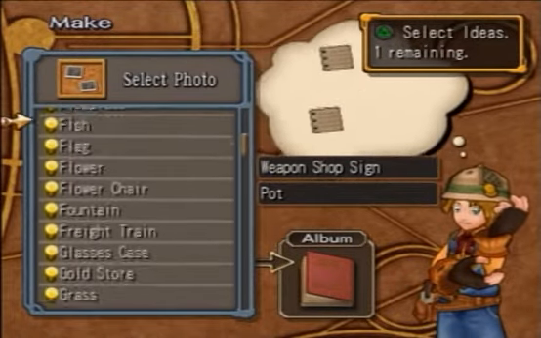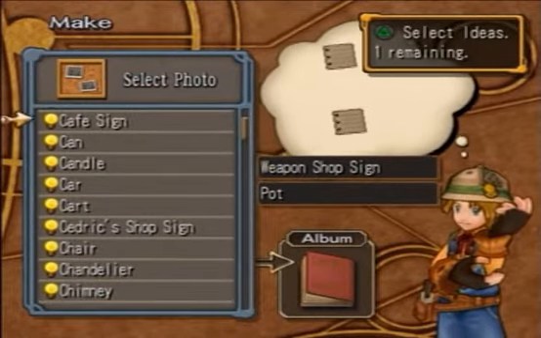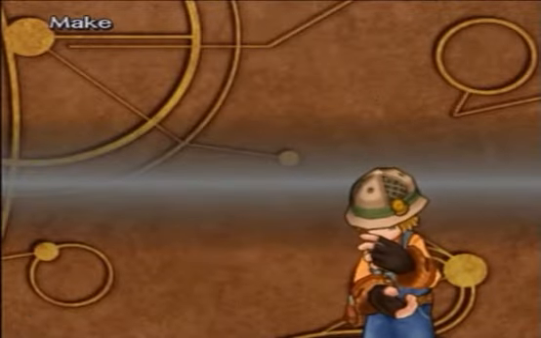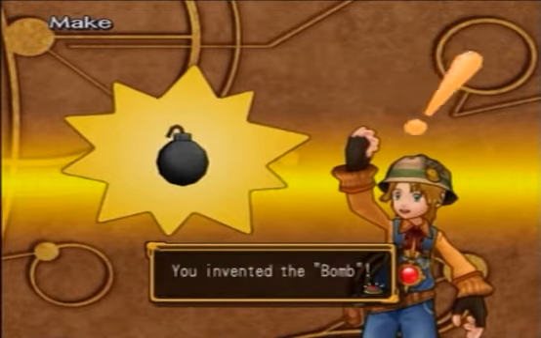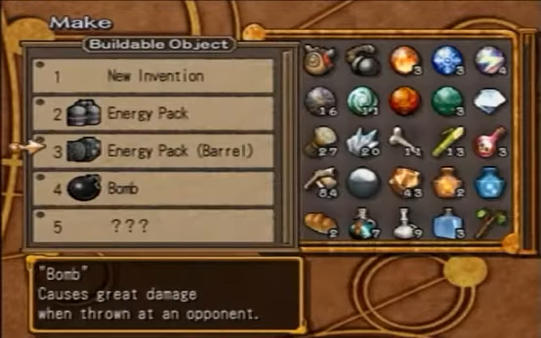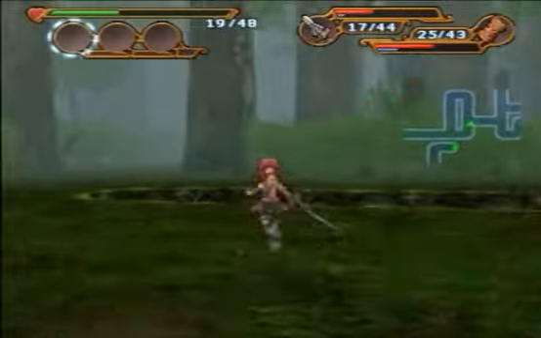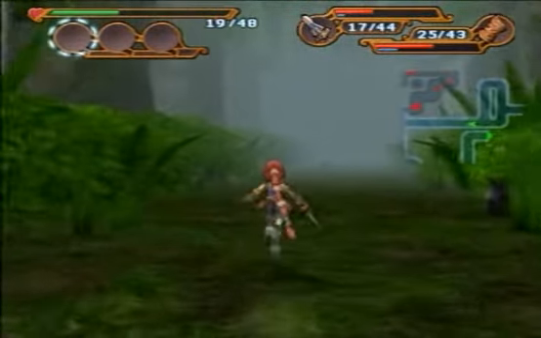What's the shop sign for? I can understand the pot and the candle. If you use Polly's shop sign, you can make food out of a pot and a candle. Say cheese! So yeah, I'd like to see that. Let's make a bomb. Never mind, I didn't bring any gunpowder in. Well, that's too bad. Screw it, I'm done with this.